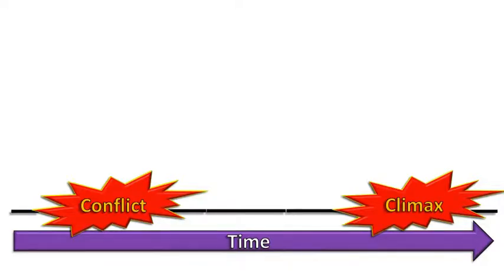So it would be nice if they just called that the solution or resolution and called the ending something else, but whatever. Just for your information, what defines the climax, what makes it what it is, is that it ends the conflict, it ends the problem. That's what makes a climax a climax. It happens to be the point of highest tension in the story, but that's not the most important thing about it. It's the flip side of the conflict coin.